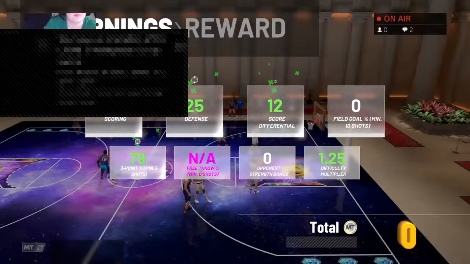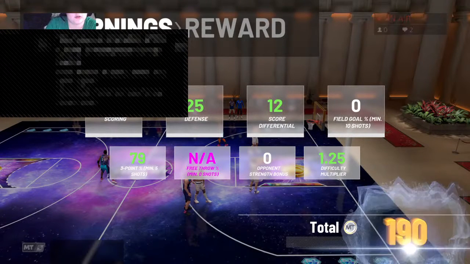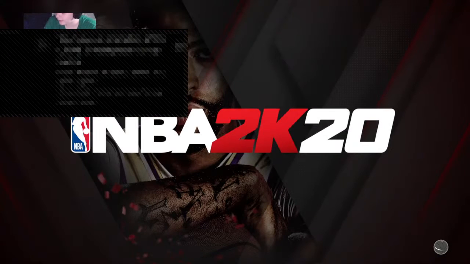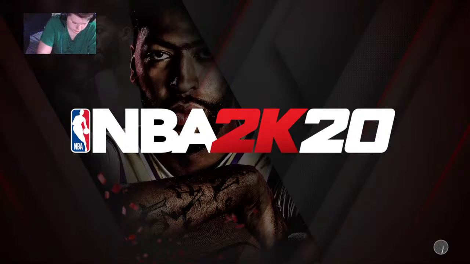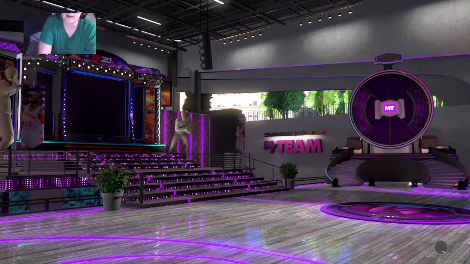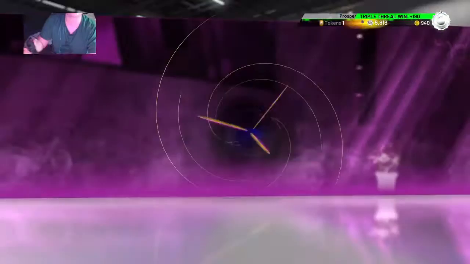So that was pretty easy. All right, so we get 190 MT from that. Evo Larry Hughes, so he's actually really good. We did get new locker codes today for a Devin Booker. I did not get him or the Elvin Hayes, but I did get 15 tokens.